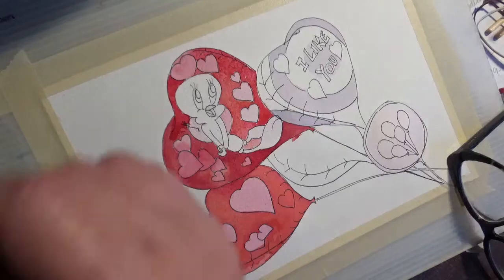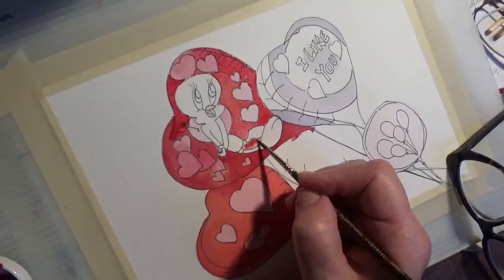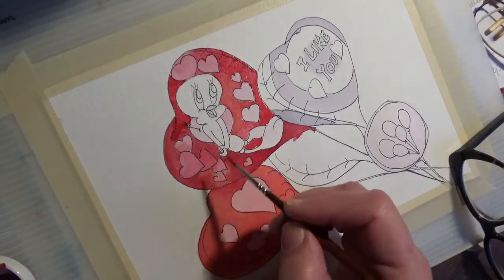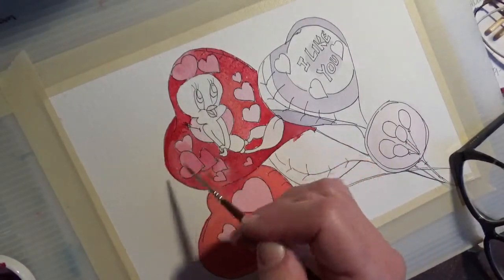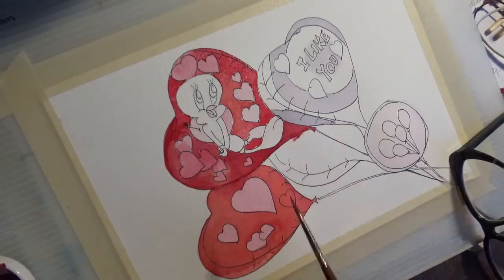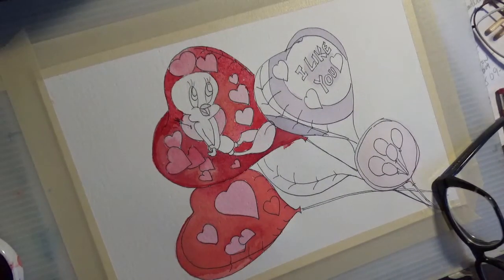Okay, let me get a little bit more color and drop it back in there. I wouldn't recommend getting it wet because the water could just go around a little bit too much and make it a little hard to control. And since we're painting different colors in different places, it's probably better not to. All right, Tweety Bird's done. Well, around Tweety Bird's done.